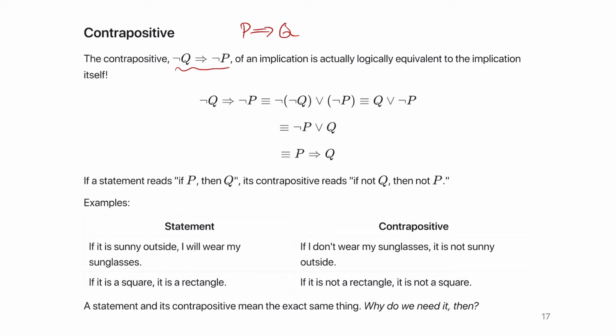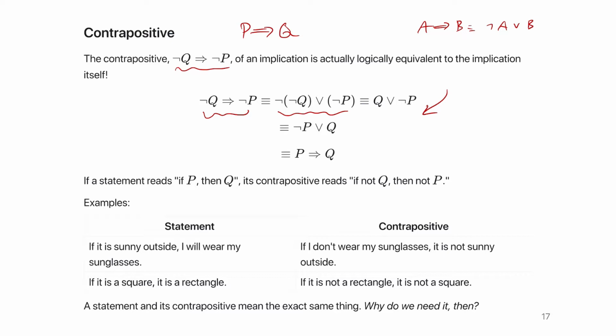Okay? And what we have here is an example of us using De Morgan's laws. Actually, we don't even use De Morgan's laws here. We just use the fact that an implication of the form A implies B is equivalent to not A or B. We use that going from this line to this expression, and rearranged. And so this shows us that not Q implies not P is the same as P implies Q.